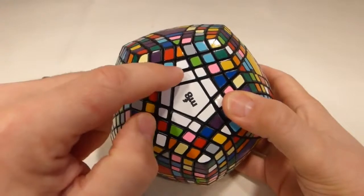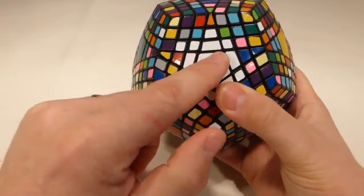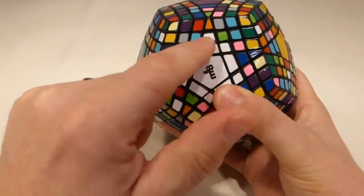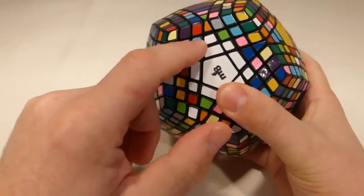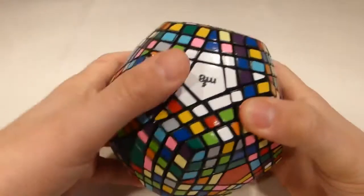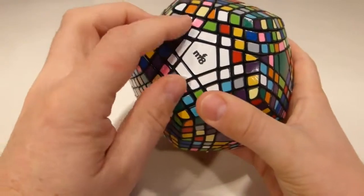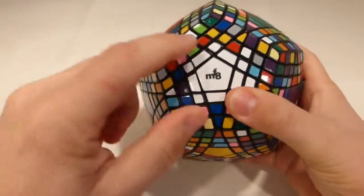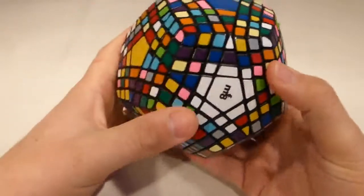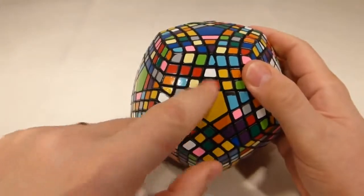But here we've started with an edge. We're going to now go and find, instead of starting with an edge, we're going to start with an edge corner corner to do that. And then we're going to do corner corner edge corner like that. Build it up around corner corner edge corner, and then the last thing will be corner corner edge corner corner like that. So the same sort of technique. So let's go ahead and find, first of all, we'll find this little edge here.